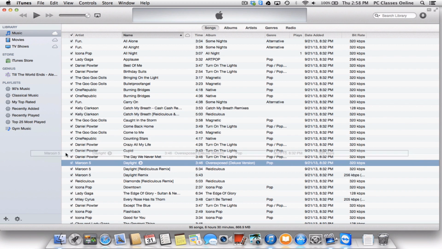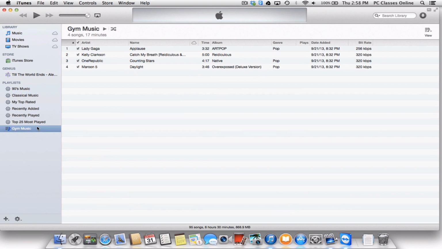One of the common questions I get from people is how do I burn a CD of my favorite songs? Well, the first step is you need to create a playlist of your favorite songs. Watch how easy it is when you're done. Now, it should be noted that your CD can only hold so much music. Typically, I believe it's either 70 or 80 minutes. I want to say 80. Now, you want to make sure that you have enough songs to fill it. At the very top, I only have 4 songs, so this shouldn't be a problem.